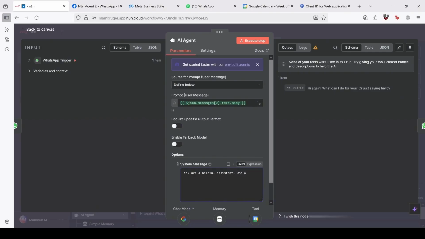One of your roles is to be able to create an event to our calendar, and also you are able to get all events for a specified date or period.